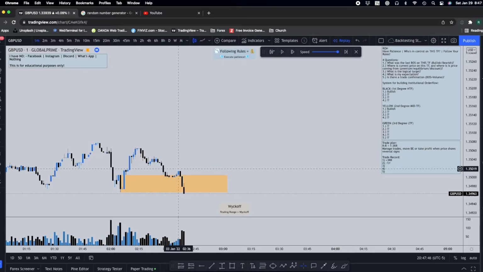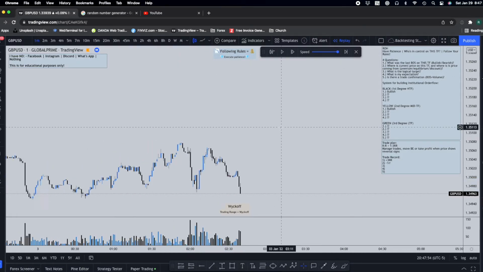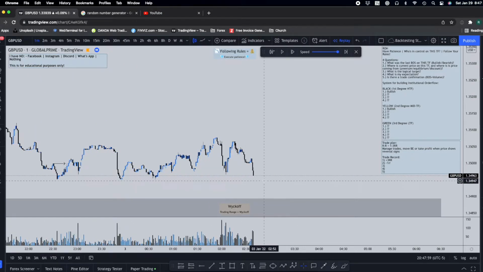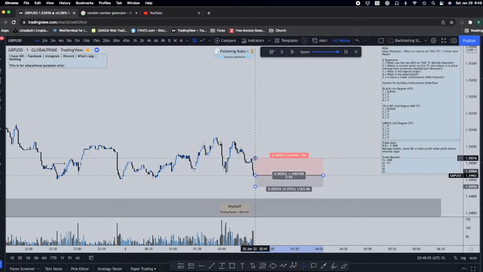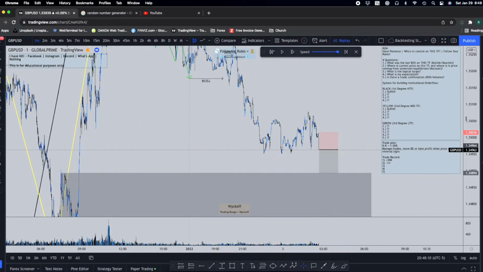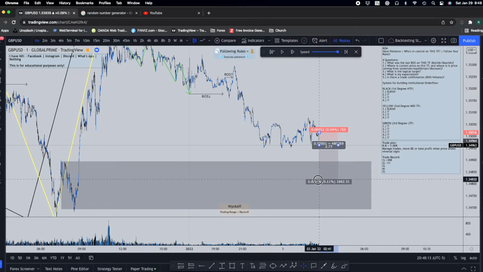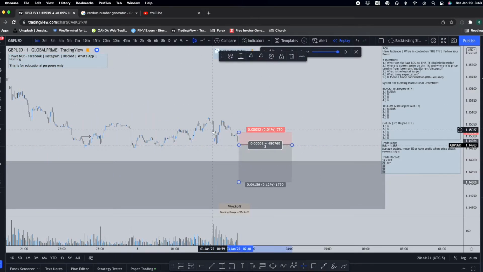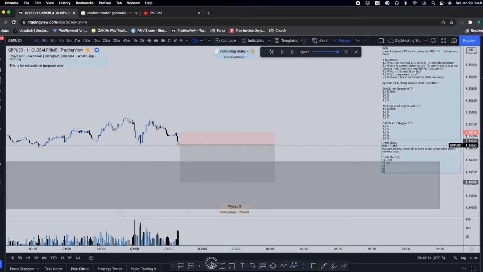All right. Maybe I shouldn't have got in here. It didn't break any structure, so that was my bad. I just tried to assume that it was going to start going back up and should have waited till it broke structure. So not really following the rules. Broke structure here, right? So because it broke structure here, I can take this one, but there's not enough room to go lower. Not enough room to go lower, but if we're doing 1 to 3, where would that land us? Okay, I'll take it. Broke structure. This is the rule.